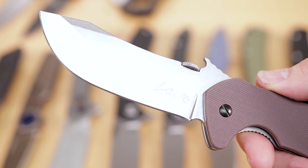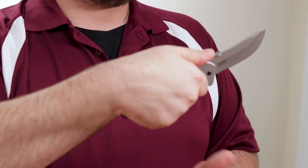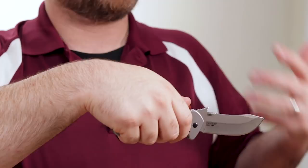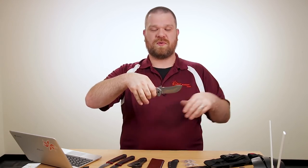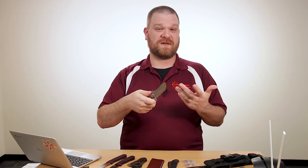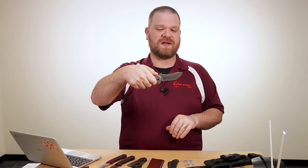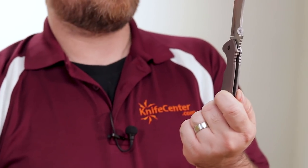And both of these have that key Emerson feature of the wave-shaped opener. So not only does it work when it's open as a nice thumb ramp there, but that hook is designed to catch the hem of your pocket as you're drawing it from the pocket, and it'll deploy the blade in one smooth motion, almost like a fixed blade. That's the kind of quickness you can expect. You can just rip it out of your pocket, not rip, but you know what I mean, and it's ready to go. But if you'd rather open it more deliberately, they both have that ambidextrous thumb disc mounted to the spine of the blade as well.